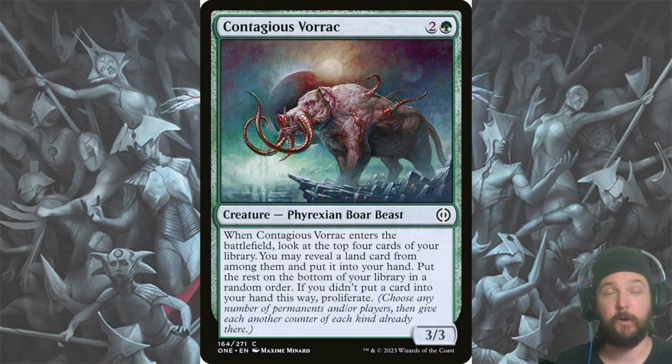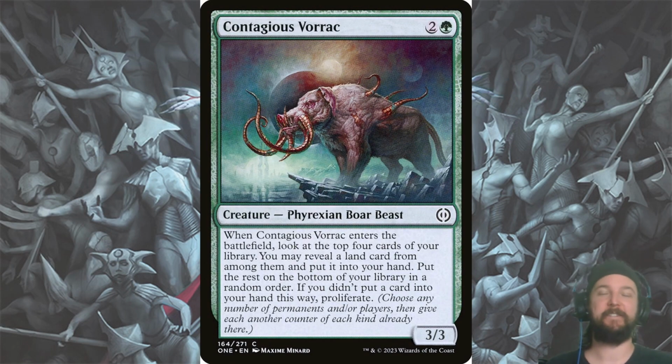Welcome to No Rares Required, Episode 20, Selesnya Toxic Aggro. Every week I discuss a drafting strategy for a different archetype, and today we will be covering my strategy for drafting Selesnya, or green-white, in Phyrexia All Will Be One.